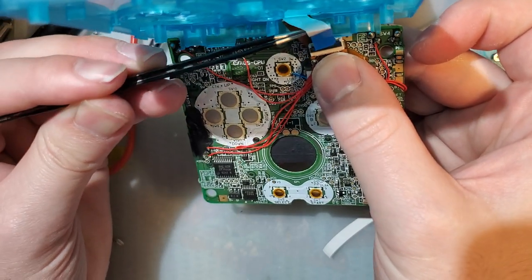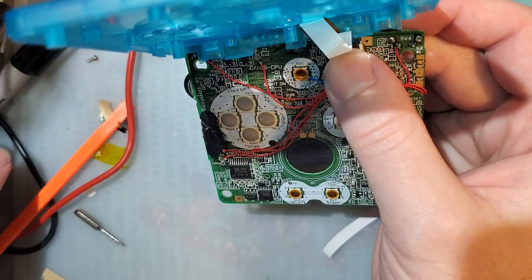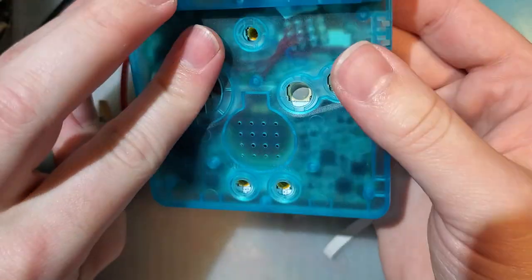I don't intend on doing another video on this ribbon cable thingy, because the install, I think, is pretty self-explanatory.